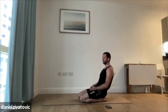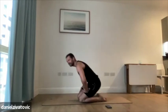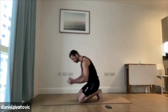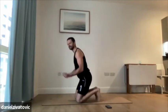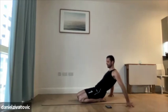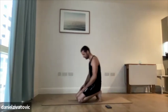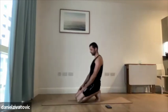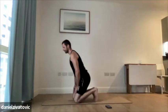If this feels okay, you're gonna start leaning back gently. You can always help yourself with your hands. Pausing for a second or two. Then you're gonna lean forwards, then tuck your toes, and then sit on your heels. This might feel more intense on the toes, so be mindful of that. And then keep switching between those two. If you experience shins lifting off the floor a little bit, that's fine. Last one.